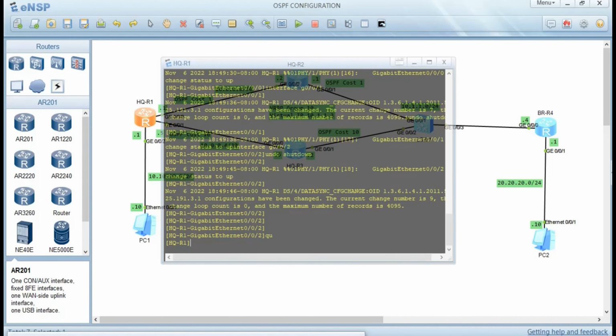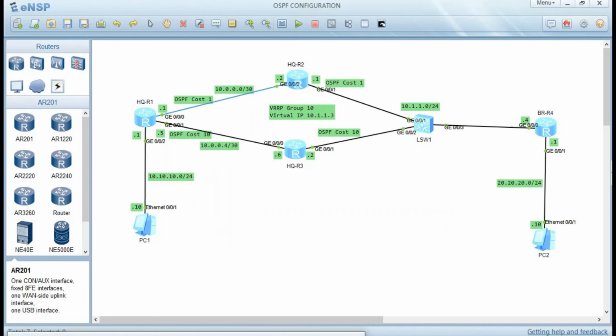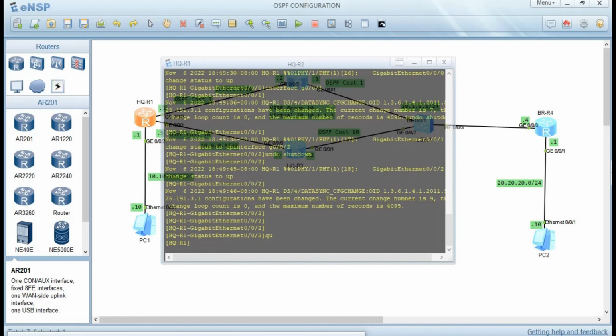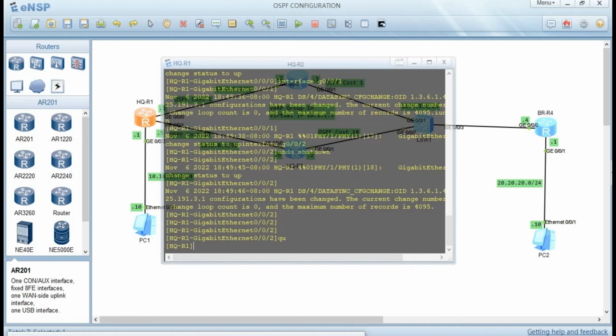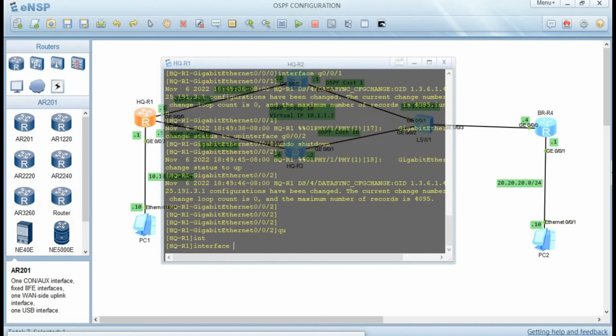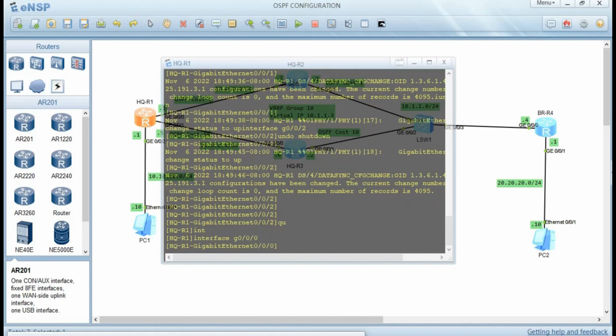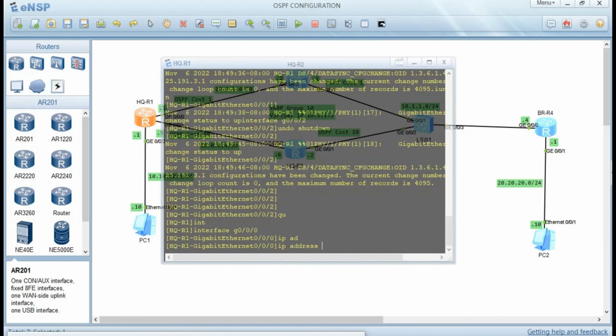The first thing we are going to do is configure the interfaces and give them IP addresses. So interface gig 0/0/0, I will give it an IP address of 10.0.0.1.